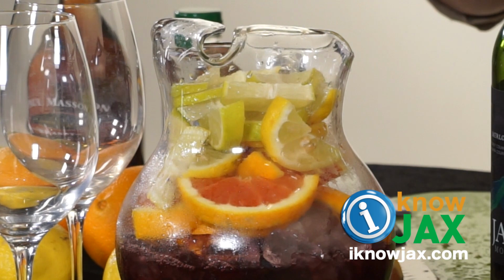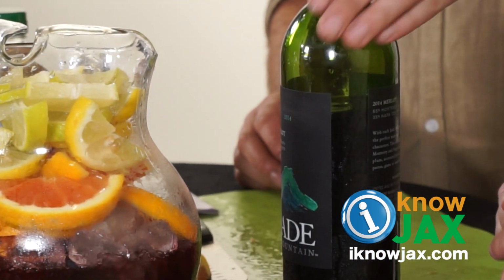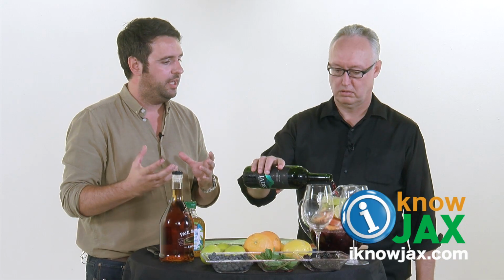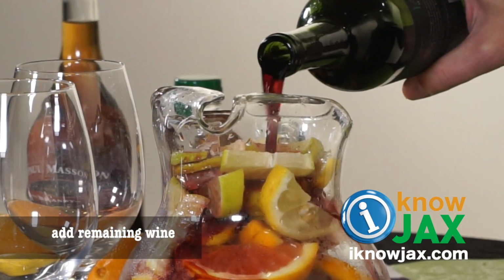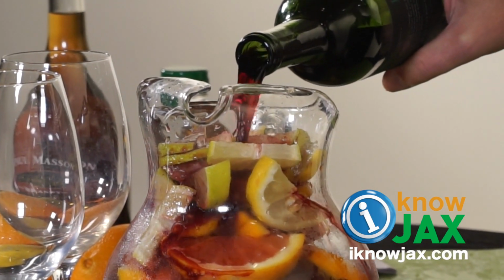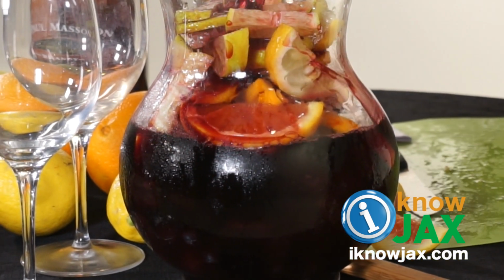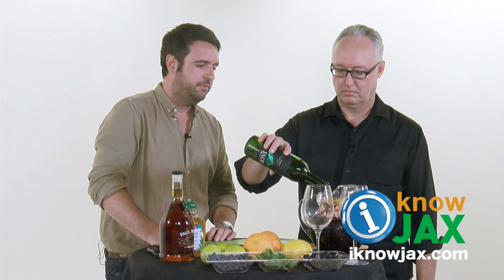I chose a nice Merlot for this particular recipe. This is the Jade Mountain Merlot. Not that we really care, but Merlot is a good wine to use. I want something medium-bodied. Merlot tends to have more blue fruit. Pinot Noir, to me, is a little bit light for sangria. Cabernet, a little bit too heavy. You could do Shiraz, I guess, but I always go medium-bodied whites for white sangria, medium-bodied reds for red sangria.